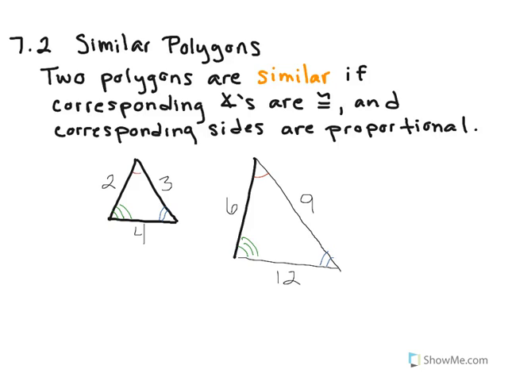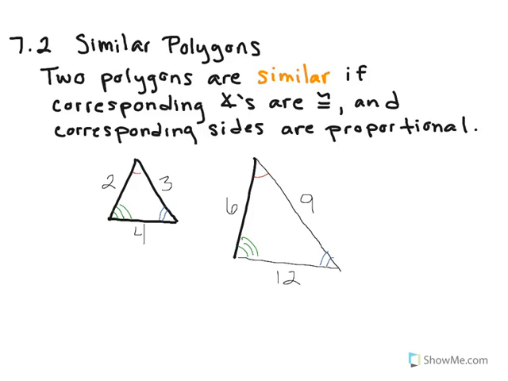The first thing we have to look for is that all corresponding angles are congruent. So the top red angle happens to be congruent to the top red angle in the bigger triangle. And green is congruent to green, and blue is congruent to blue. It's not just one pair of angles that have to be exactly congruent here. Every single pair of corresponding angles must be congruent in order to have anything that's similar. So we can check off the first main thing that we need in order to determine similarity.